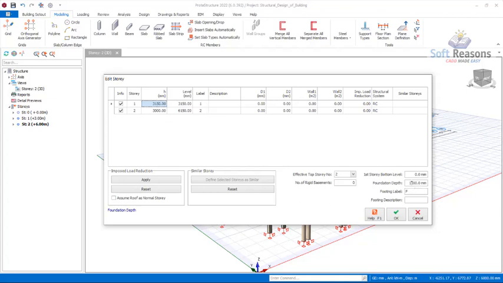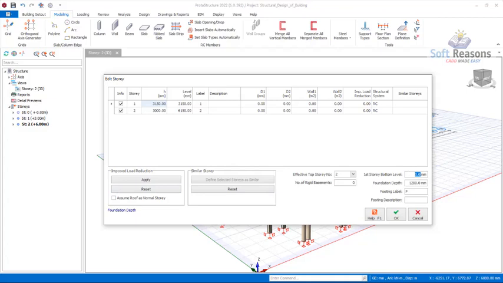Then you come over to the foundations. You want your foundation depth to be 1.2. You can easily change it right here. And then this is stories bottom level, okay, which is the floor of the building. So we may leave it at 0.